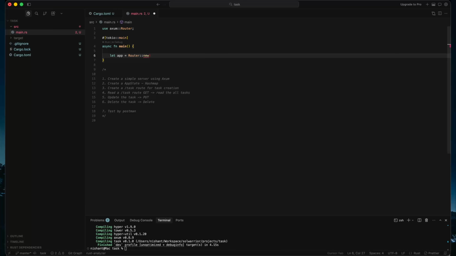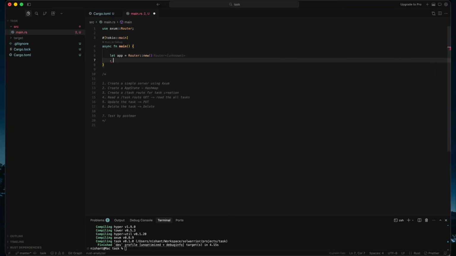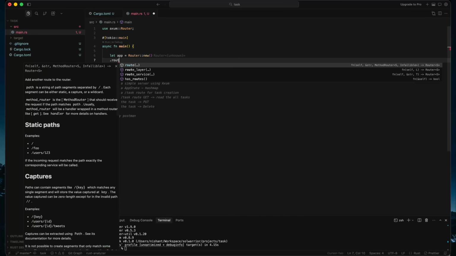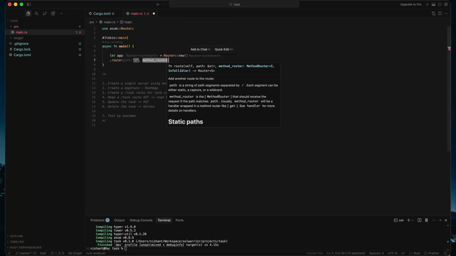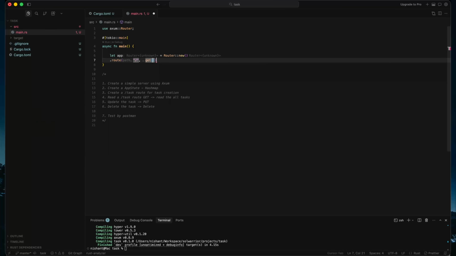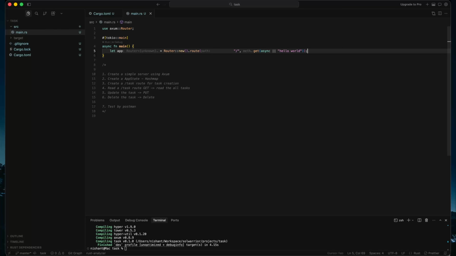So here we can create multiple routes. Here just a simple home route with get. Here we can call async and return hello world, and simple.